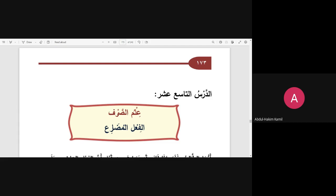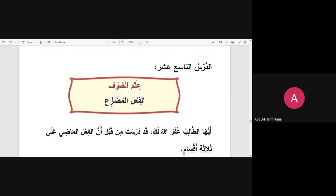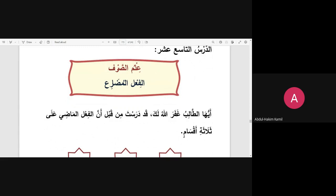We're going back. So look at this lesson for today. This is the 19th lesson. Let's read carefully. Ilmu sarf. This lesson here has to do with sarf. We had one lesson previously concerning sarf, that the fa'ala scale goes from fa'ala like dhahaba, fa'ila like shariba, and fa'ula like qaruba.